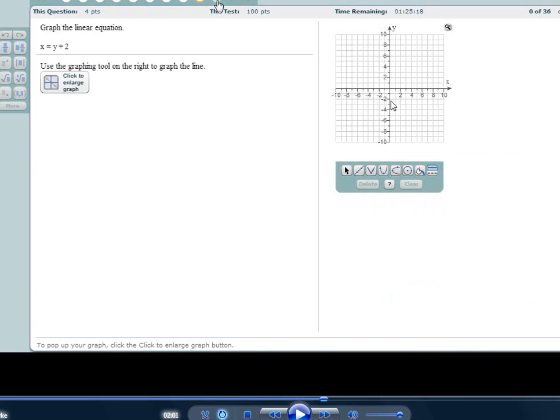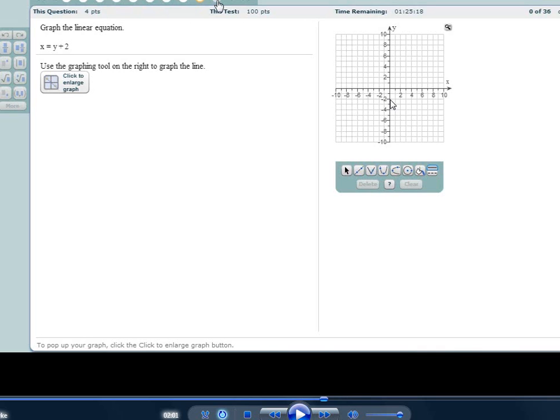Then as you hover your mouse around the grid, I can't do it here because this isn't live on the application, but you'll drag your mouse around and the little circle will drag itself to each grid line. It won't stop anywhere in between, so you drag it right over negative 2 and it'll sit right there. Then you click the mouse. Then it's going to wait for you to click the mouse on the next point that you want to lay down, and it'll automatically connect those 2 points with the line.